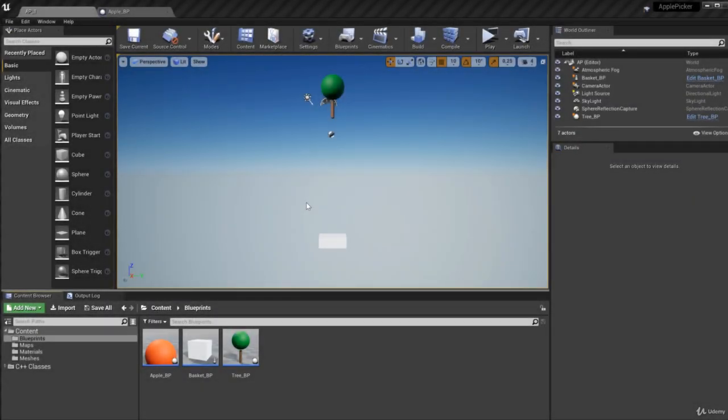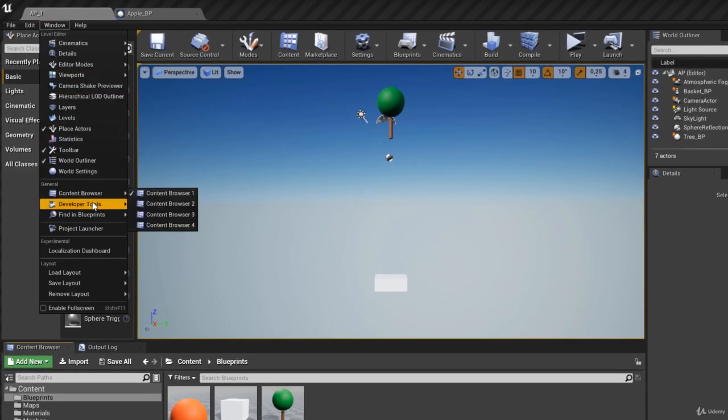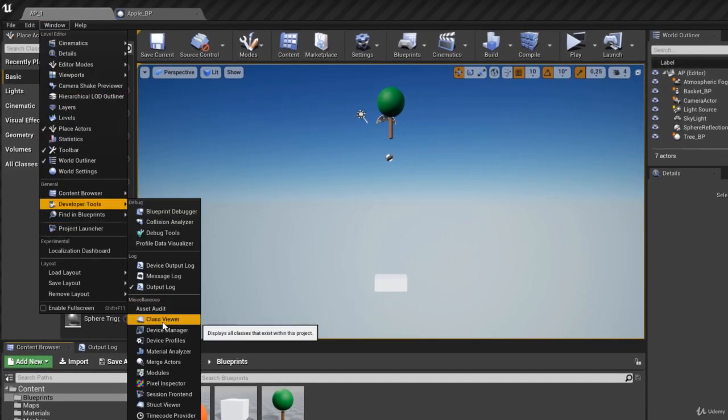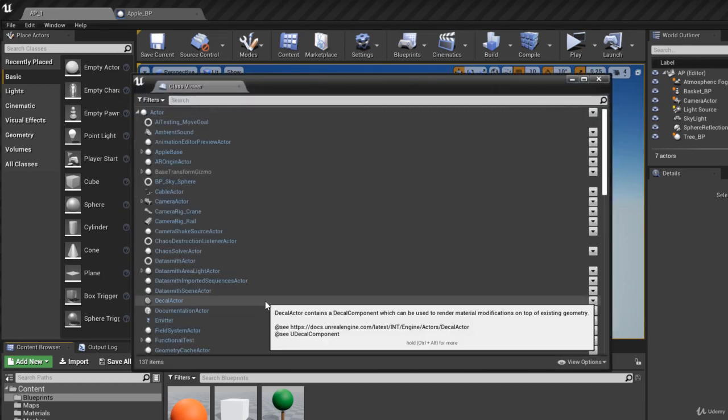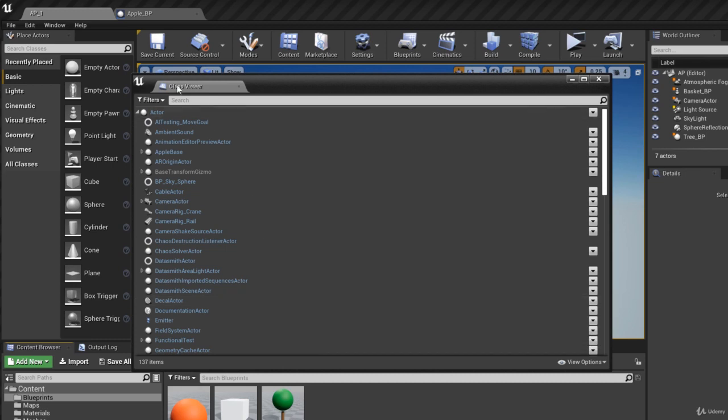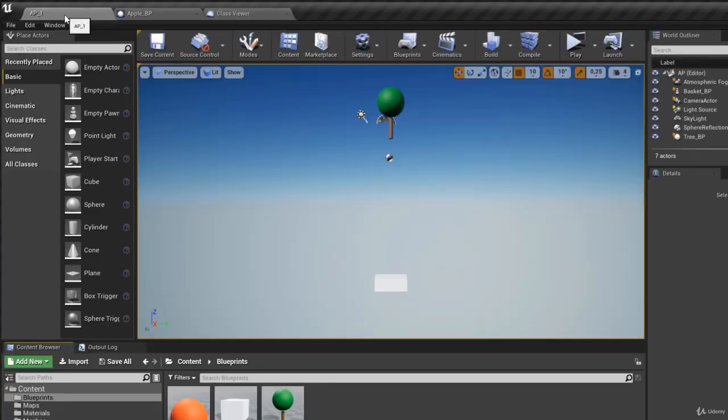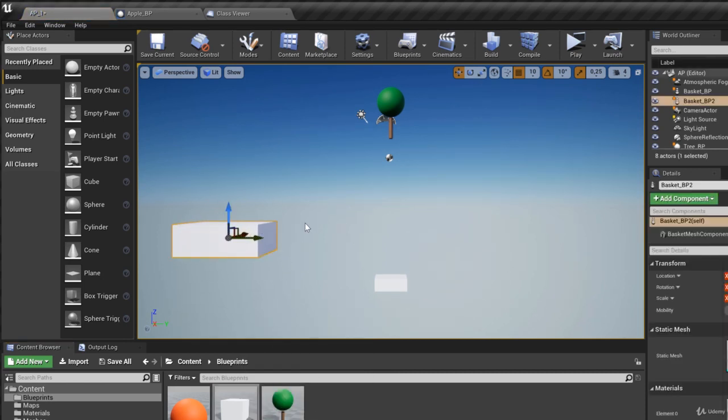Before we end this video off, I want to show you another example in Unreal Engine. Of course, this is not an Unreal Engine tutorial or lesson, but I want to show you another real-world example. I have the Unreal Engine editor open, Unreal Engine 4. I'll go to Window, Developer Tools, and then the Class Viewer. Now I have this drop-down, Actor. An actor is something that we can drag and drop into the world. You can left-click and drag and drop an actor into the world, and it can move around.